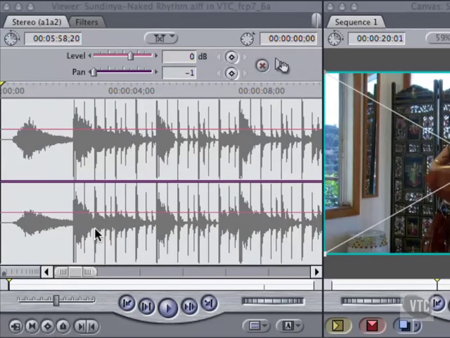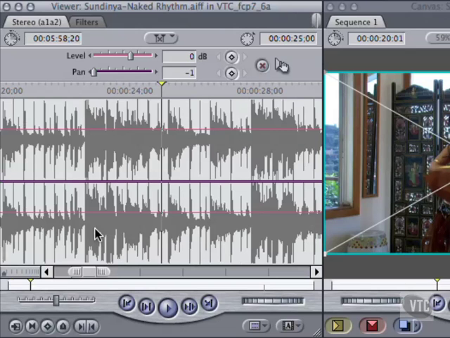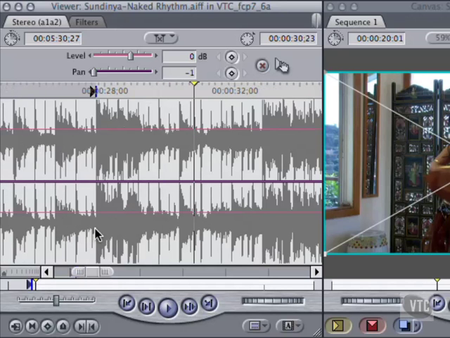Since I've heard this one a few dozen times more than you have, I'll spare you the goose chase. With the viewer active, type 25 period and hit return to bring the playhead to the 25-second mark, hit play. Our downbeat occurs at 27:23. Hit I to mark an in. Shift right arrow 3 times to move 3 seconds, and hit O to mark an out. As you can see by the height or amplitude of this waveform, this track will be much louder than our guide track. In order to compare them, let's drop the level to -20 dB.